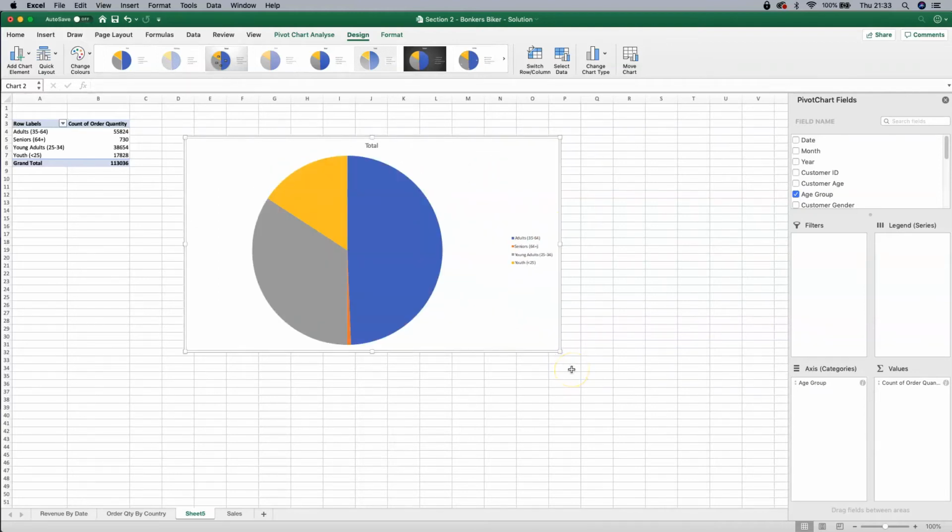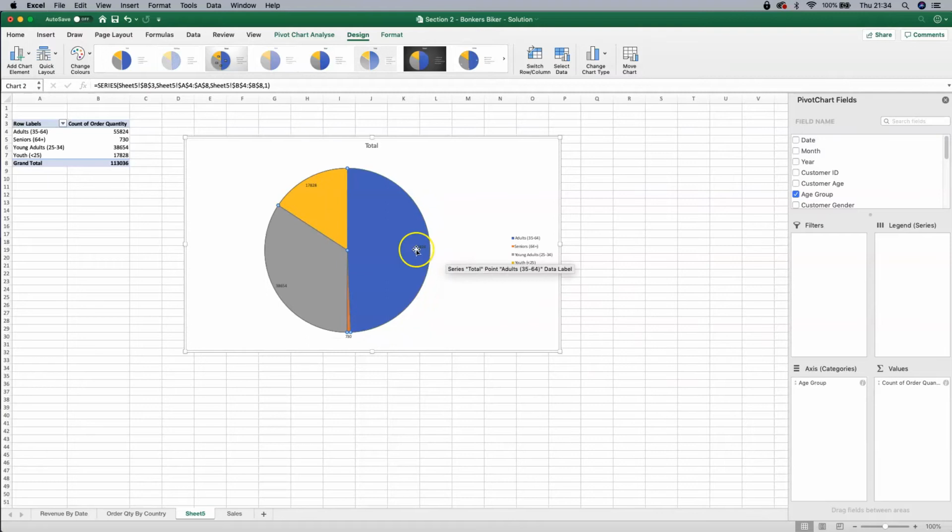I can decide how I want to format that chart, and again I've got in my mind's eye what this is going to look like in a dashboard. The dashboard, there's only a certain amount of space there, and all of this wasted space here, especially this space over on the right hand side, if I want to fit that into a dashboard, I'm giving over an awful lot of space over to that legend. If I want to save on space, maybe taking the different data types that are in the legend and putting them into the actual segments themselves, that might save on space. So that's what I'm going to do.